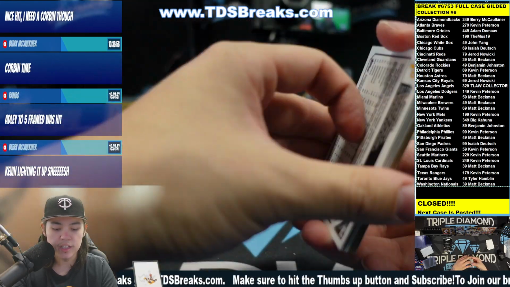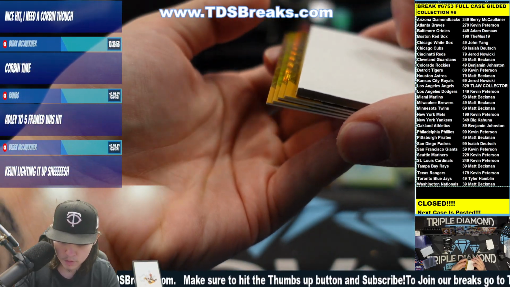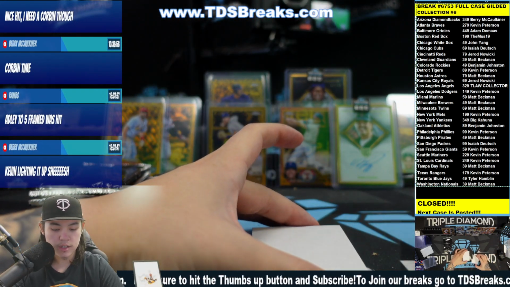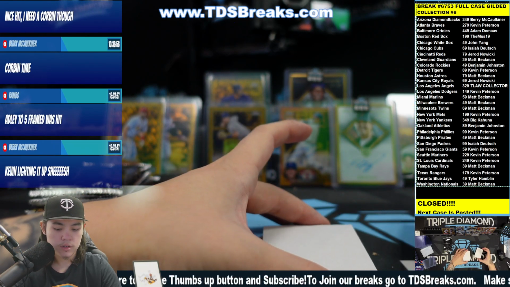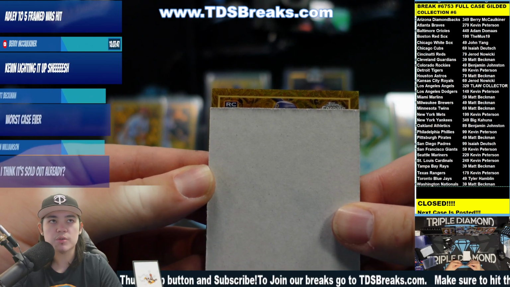All right, next pack here, chat. Doesn't look like any bonuses here. Nothing too crazy. I mean, it's all crazy, but. All right, card number one. For the Pirates, it's a rookie. Is this Piguero?